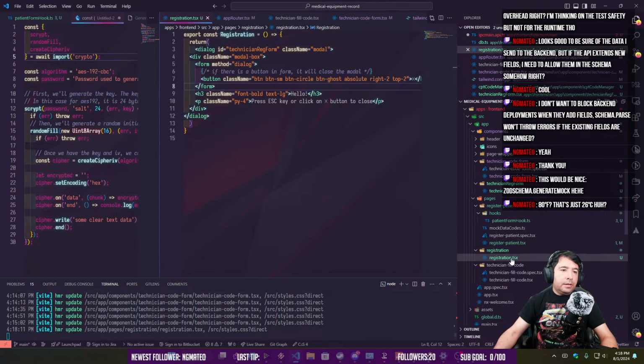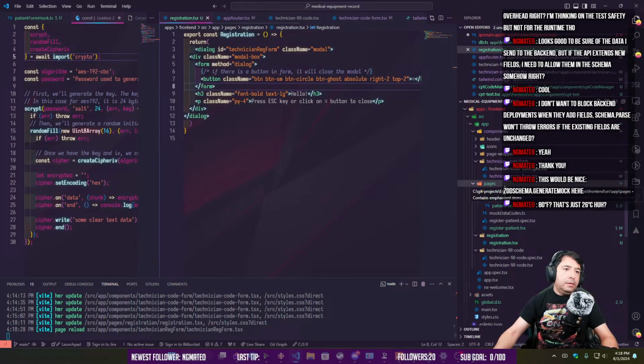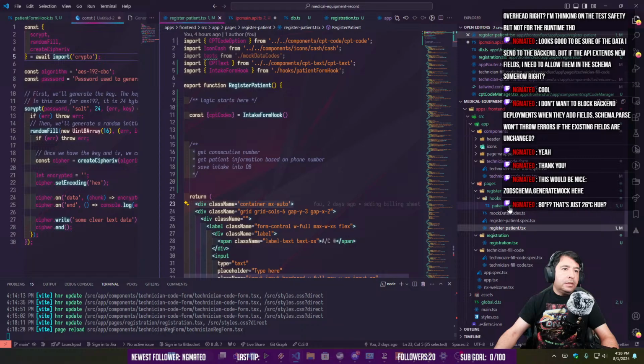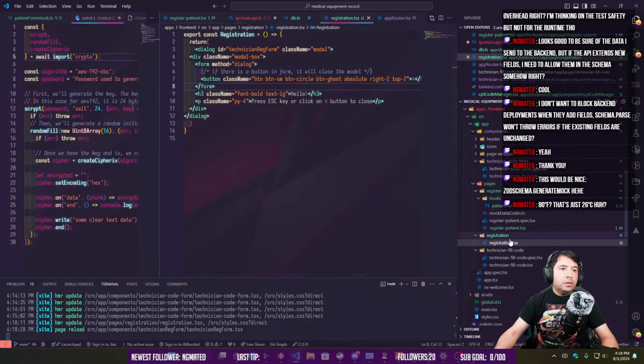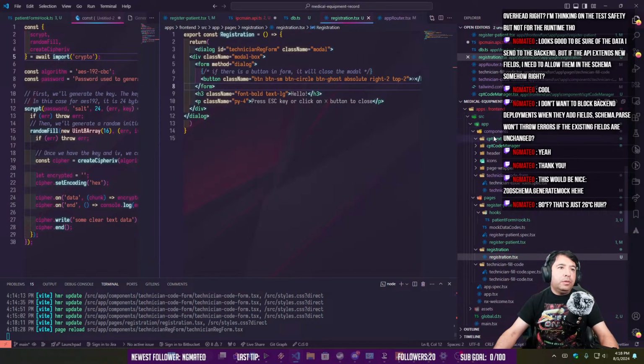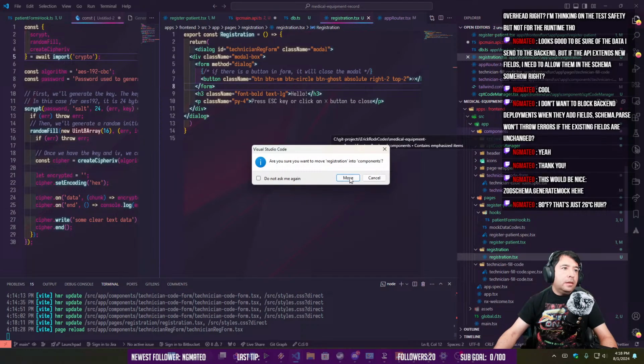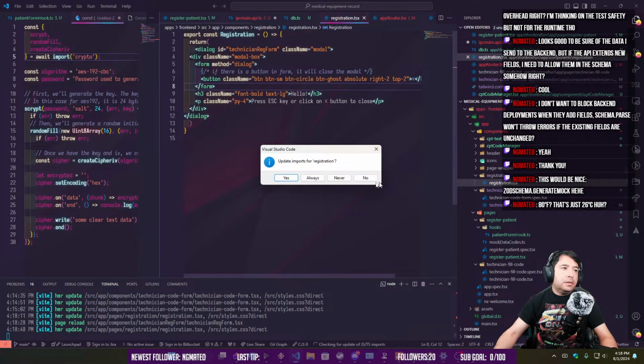Now, let's see. So this definition reform can just go away. We don't need it. And our page registration. Oh, this is a page. This is a component. Oop, no. Yes.